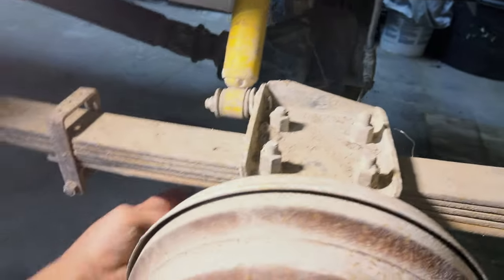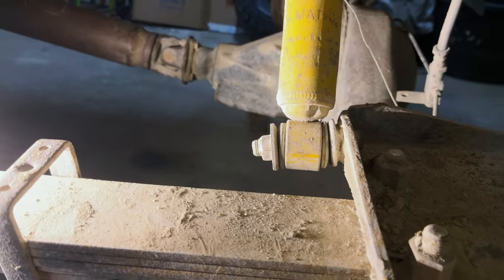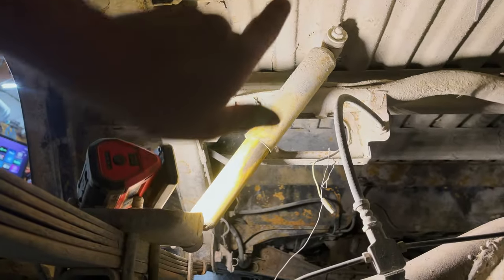So this plate is normally down here. So we've already got short suspension travel on this shock. These shocks have bottomed out and just bent the hell out. Yeah, completely bent. Everything bent from these bottoming out, not having enough travel. More like 30 degrees. They don't get near as much damping.